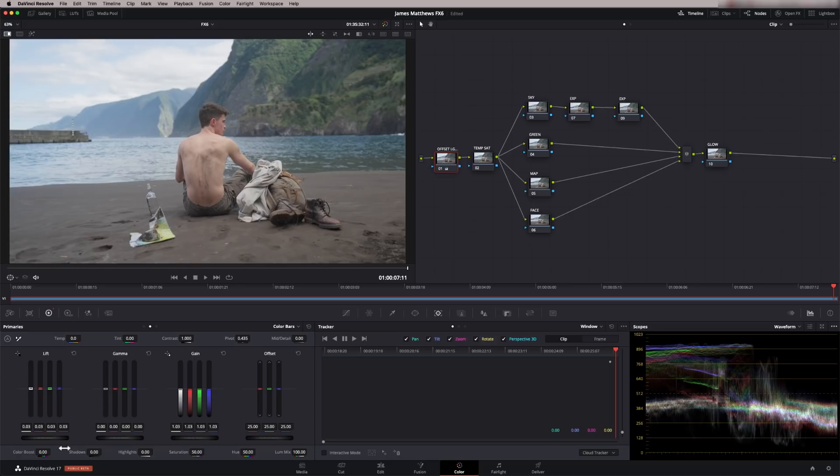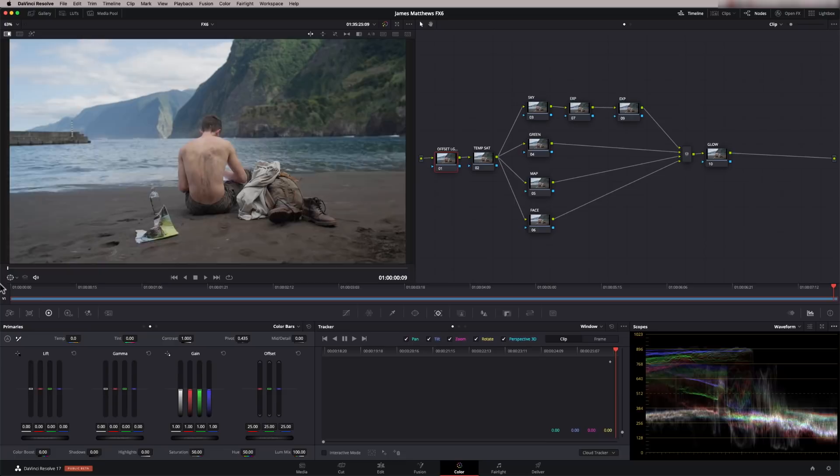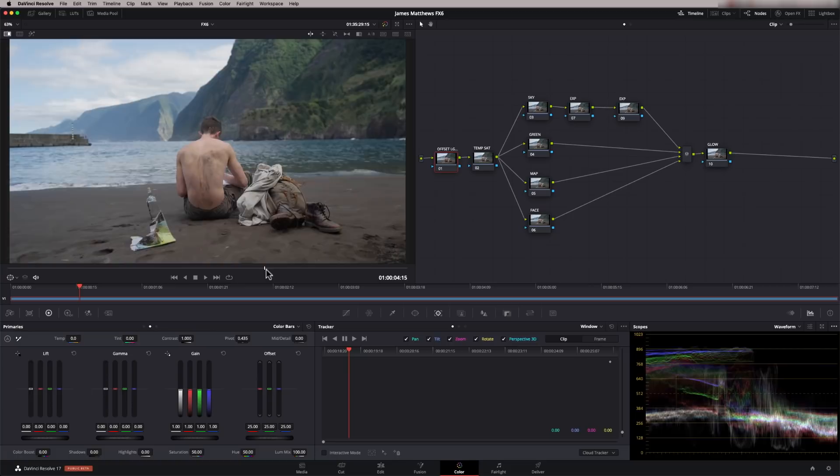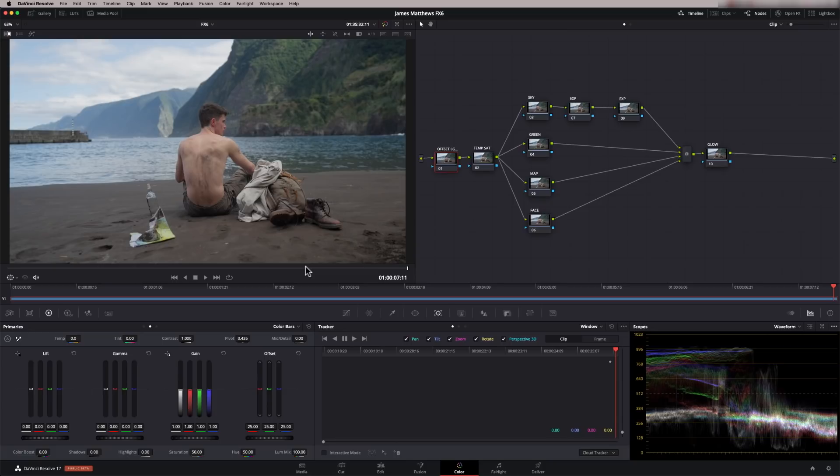I'm just going to reset that. Now that I can see the image a little bit better, because we're in a color managed environment, the first thing I need to do is have a look at the actual shot itself. We're on the last frames — this is a seven second shot. I'm going to quickly play it through just to check that the camera doesn't move too drastically, because when I'm creating windows and things like that, I need to know what's happening. We've got two push-ins. This is camera rushes, so James would have just taken one of these in the final edit. And then he turns his head at the end. So at least I know what's going on with the shot — always have a look at the shot first.